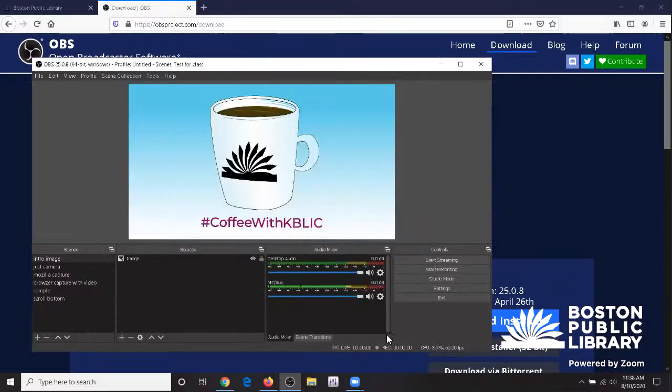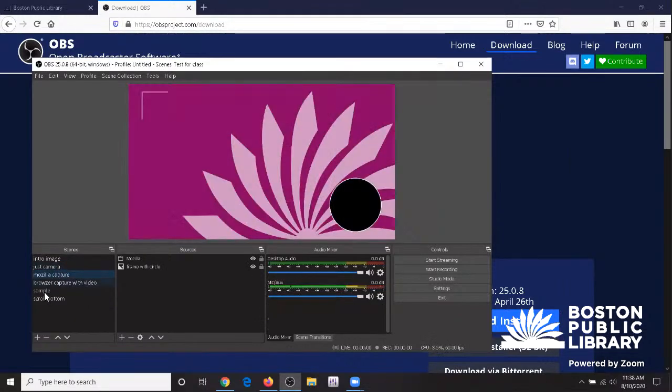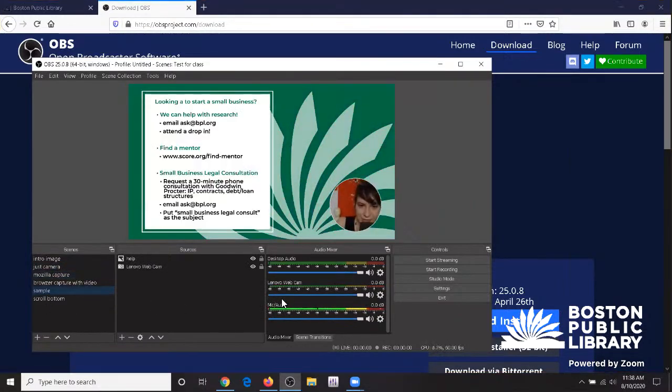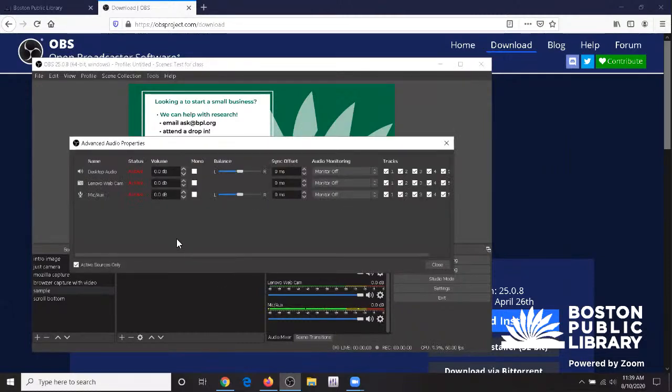So here are all my scenes. Now, see here where it says auxiliary mic down here, you'll notice a couple of things. One is there's only information coming in on 1 meter. That's the left side. What we need to do is if we click on these and hit advanced audio properties, I could cheat a little bit and I can change this to mono. And actually, I'm going to do that to both.